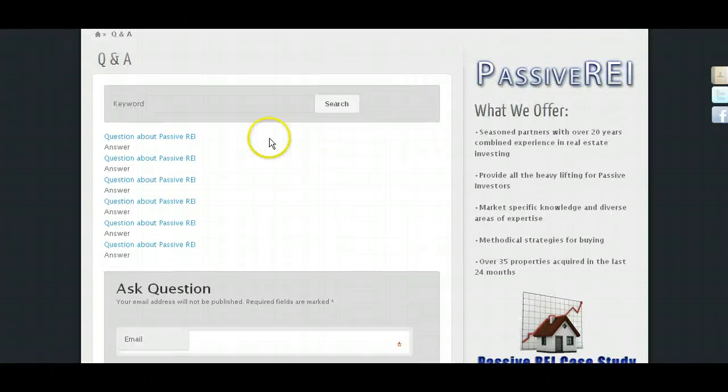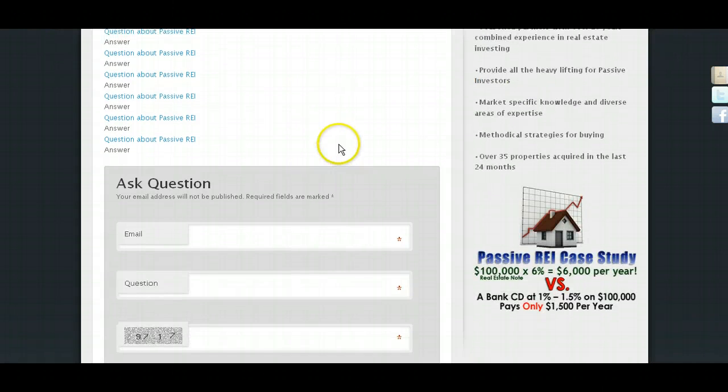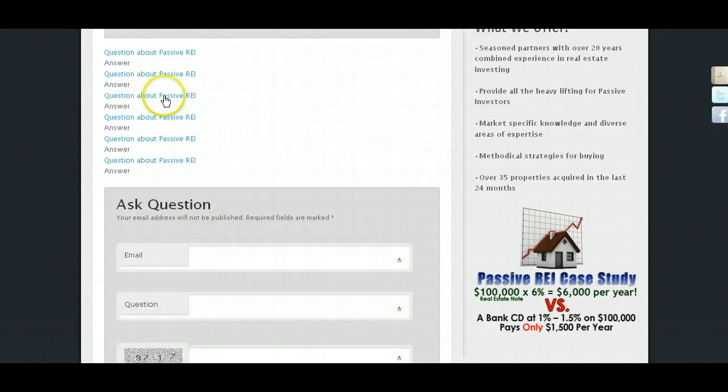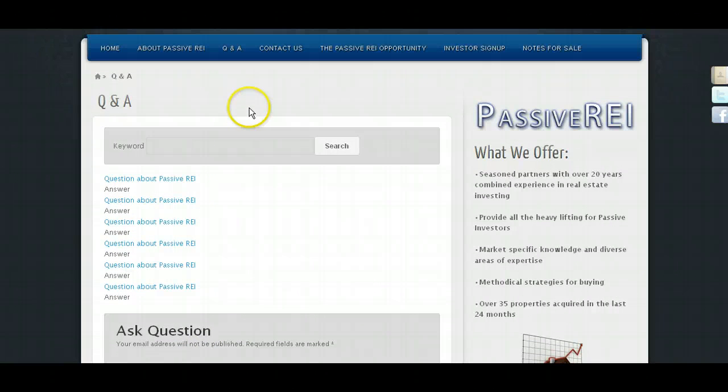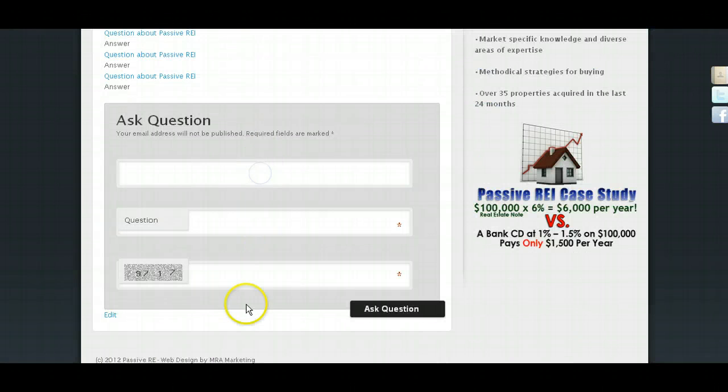If you want, you can put maybe 10 or so of those questions and answers here, and what will happen is if somebody reads through the Q&A and they don't really see their particular question, they can actually send you a question and you can answer it through this page. So when you answer that question, it automatically becomes a new addition to this page. That's really neat because it invites people to engage you.